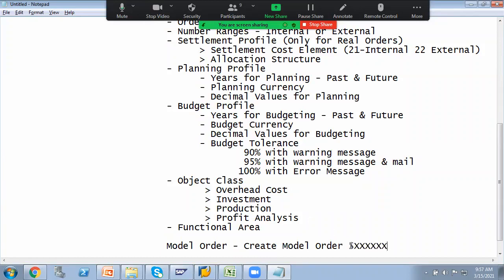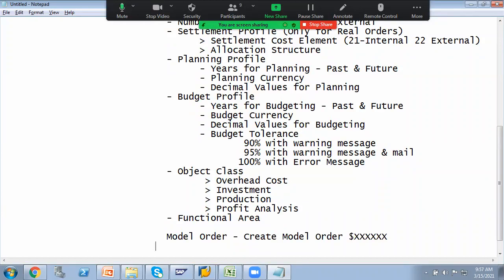So create a model order starting with the dollar, with the standard order type. $$ is the order type provided by SAP to create a model order.